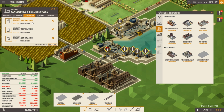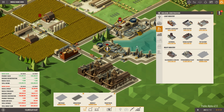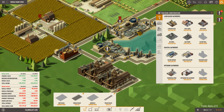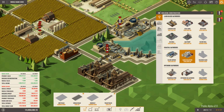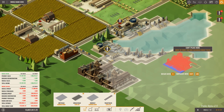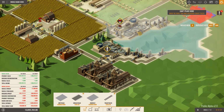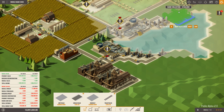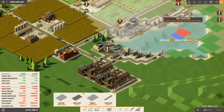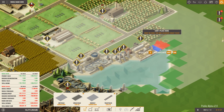See how you're kind of going down the rabbit hole, huh? And here we're going to produce bottles. Oh boy. Okay, so now we need a sand collector. Where, oh where are you? Lumberyard, iron mine, sand collector. Must be built on non-blocked coast tiles. Awesome. Can we fit that sucker right there? We can. Beautiful. Oh, and we need to get a collector too. That sucks.